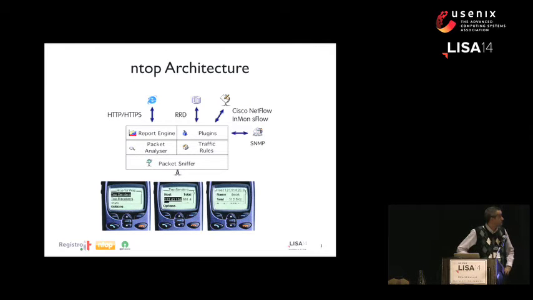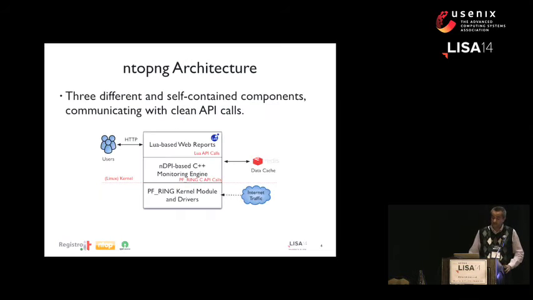And ntop at the time was running also on phones, not for sure on iPhones, but it was a modern tool in a way for that time. It was divided in a few layers. So we have the packet sniffer at the bottom, then we have the traffic analysis at the center, and then we have the web GUI on top coded in C. This software has been used for a while, but it was obsoleted. So then we decided to go through another iteration to start everything from scratch.